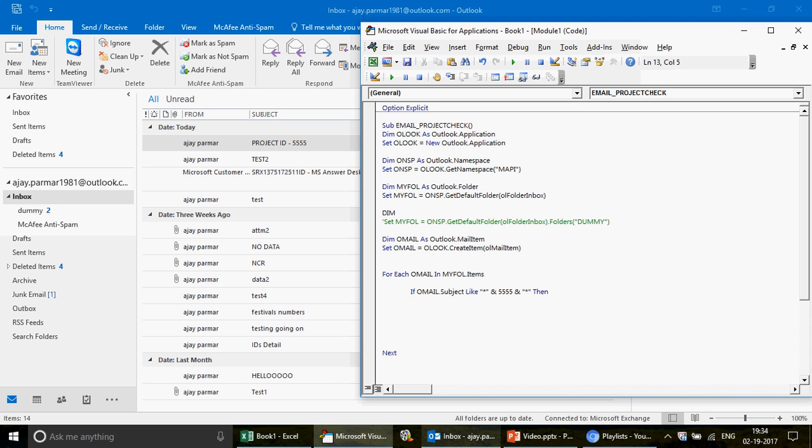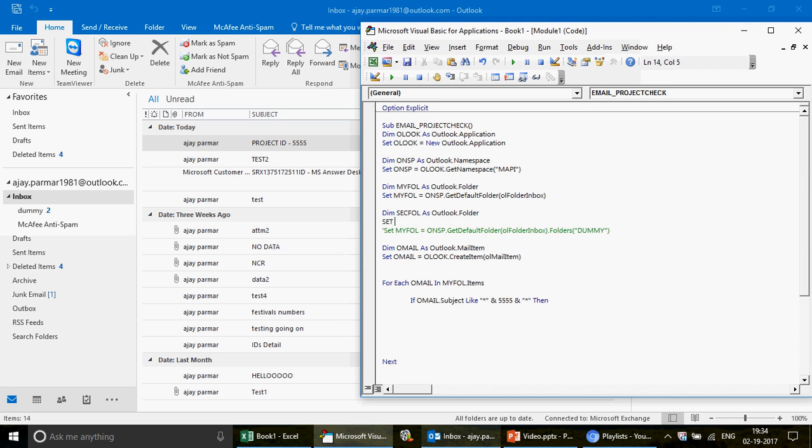So I'm going to write here Dim second folder as Outlook folder. Then we are going to define this second folder is equals to what? We need to create this folder inside this my FOL, which is your inbox folder. Okay, so this is what we need to create.